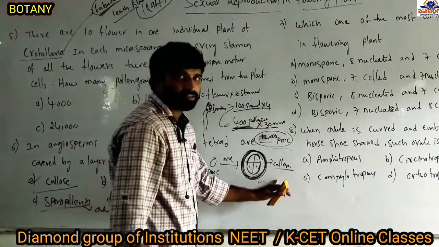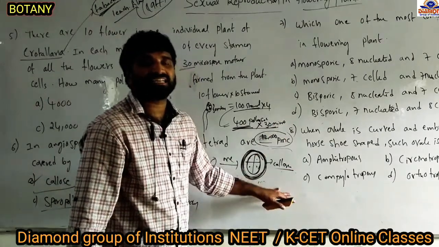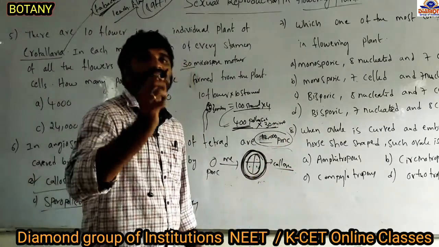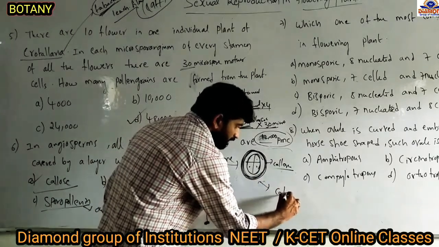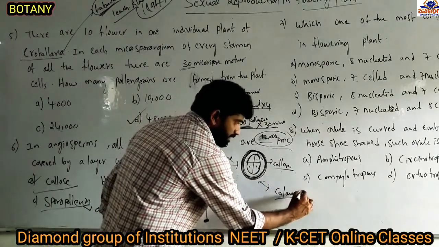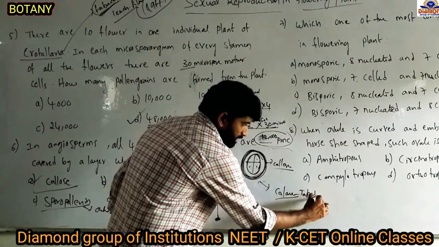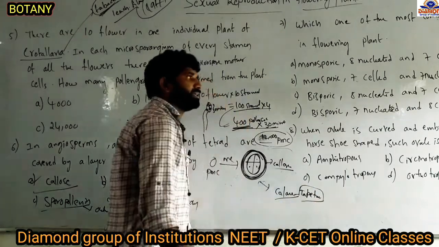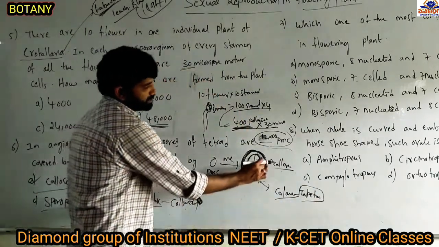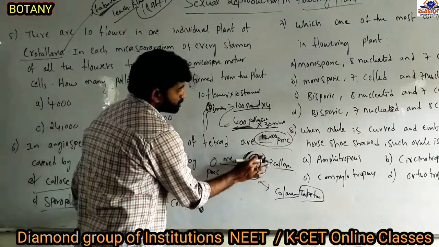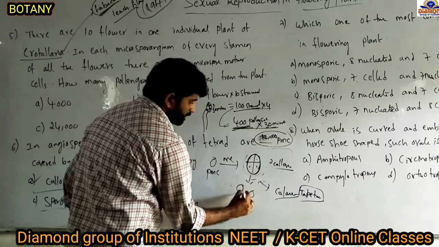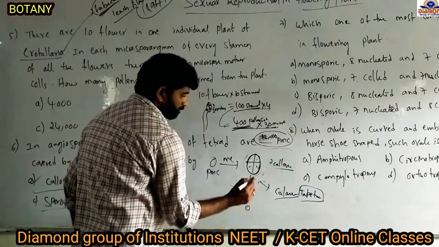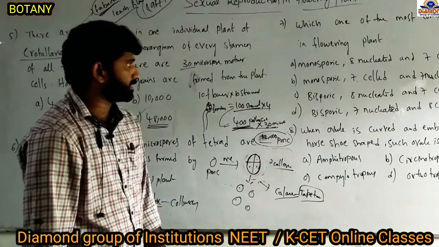This callose layer is going to be degraded by the callase enzyme. It will be disintegrated by the callase enzyme, which is developed from the tapetum. Tapetum produces the callase enzyme. The function of this callase enzyme is to degrade the callose layer. Later, these pollen tetrads separate individually and form individual pollen grains.